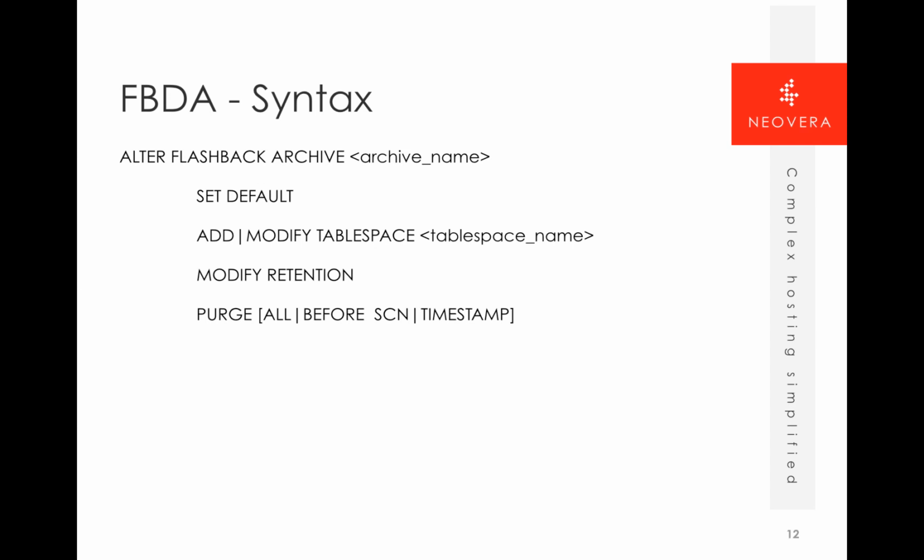Also, you can modify the retention. So if you've set it for a year or 2 years and something changes with the policy and now you want to reduce that to say 90 days or 3 months, you modify retention and it's automatically applied. And then you can purge, so you can actually manually purge this. Let's say you've set the retention, but for some reason you want to purge data outside of that automatic retention. You can alter the flashback archive and then say purge, and you can say purge everything, or you can say purge before a specific SCN or timestamp. So even though there's retention and that is automatically handled for you, you do have the ability to manually exercise this if you need.